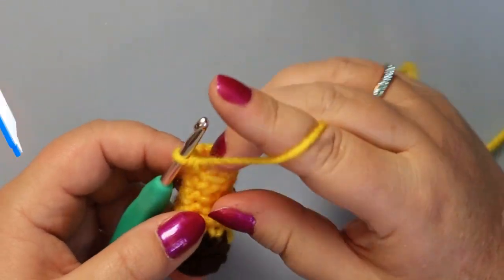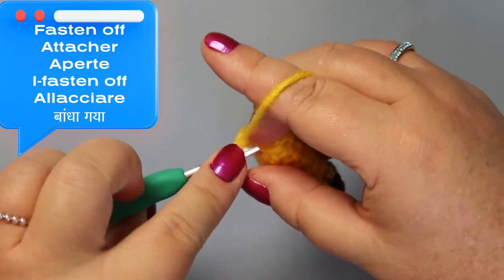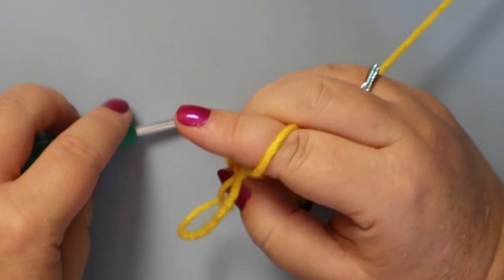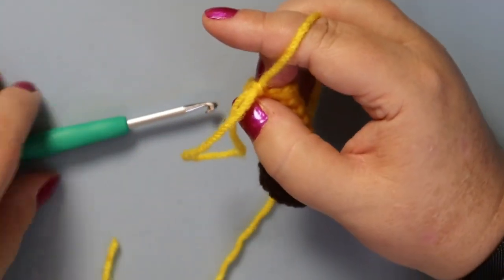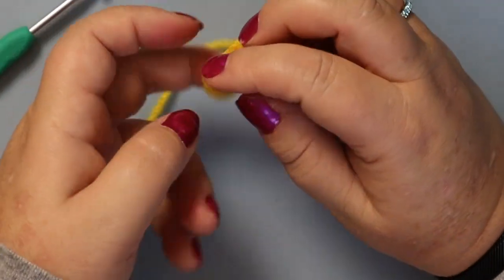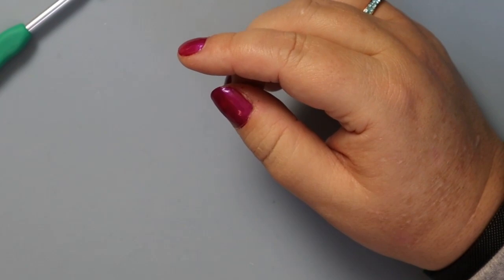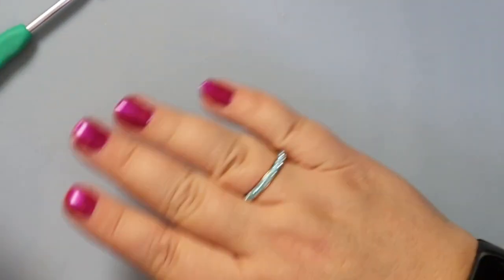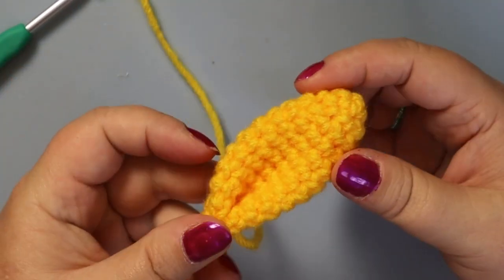So I'm gonna fasten off. I'm gonna do the ear next. And then I'm gonna leave you for this chapter to, you're gonna need a sewing tail. I'm gonna leave you with this chapter to do your second pieces at the end of the chapter, and then you could probably get them all sewn on before chapter two. So this is what the ear looks like.